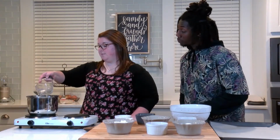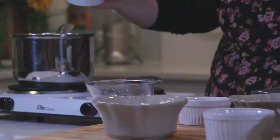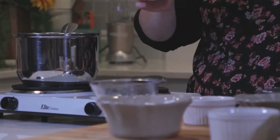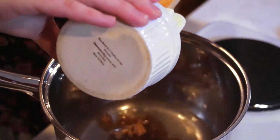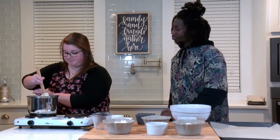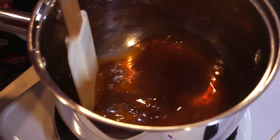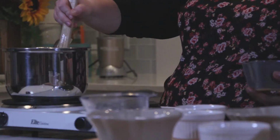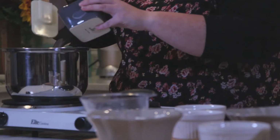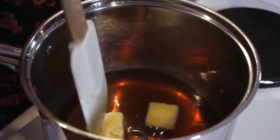So first what we are going to do is we are going to add in our 1 cup of water, our salt and brown sugar. And we are going to stir together. So now we are going to add our butter until it melts and starts to boil. This is all over medium to high heat.